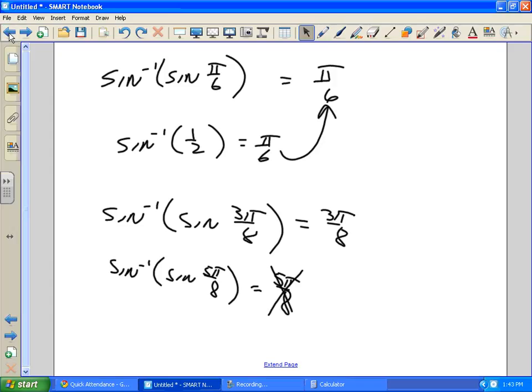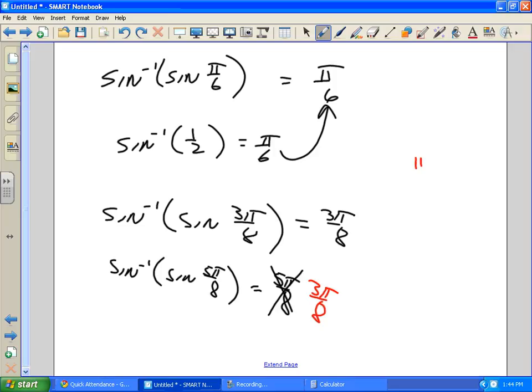That one doesn't work, so we're going to call it 3 pi over 8, because 3 pi over 8 is in the right place, and it has the exact same sine value as 5 pi over 8, except that one was in the wrong quadrant. So you have to be careful. The rules still hold that you've got to be between negative pi over 2 and positive pi over 2, and 5 pi over 8 is not. But because that's a second quadrant angle, there's another angle in quadrant 1, namely its supplement, that also has it. So how do we do it?